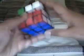Then now I get this case, so I just do R, U, R prime, U, R, U, 2, R. Put it on my left, then do the same algorithm again. And then this will be solved.